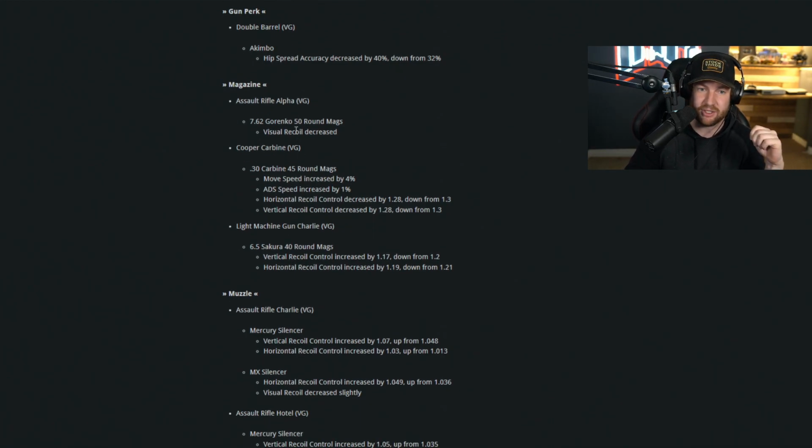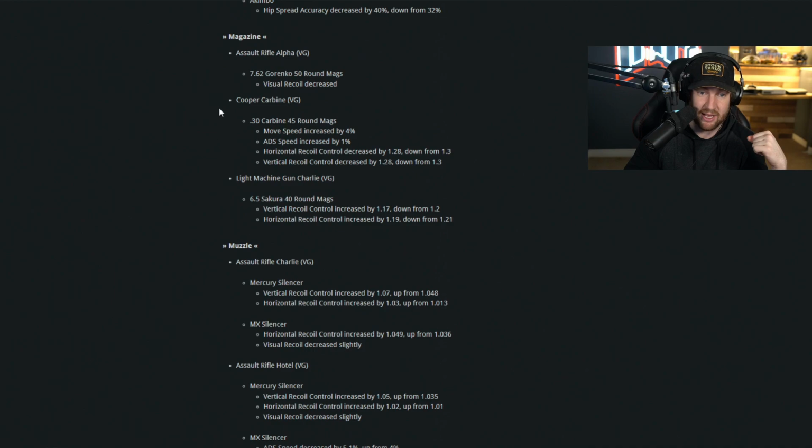After this, magazines. So on the Assault Rifle Alpha, the 7.62 50 round mag, visual recoil decreased, so that's a buff there. The Cooper Carbine in Vanguard, they have the .30 Carbine 45 round mags, move speed increased by 4%, aim down sight speed increased by 1%, horizontal recoil control decreased by 1.28, down from 1.3, and visual recoil decreased as well by the same amount.